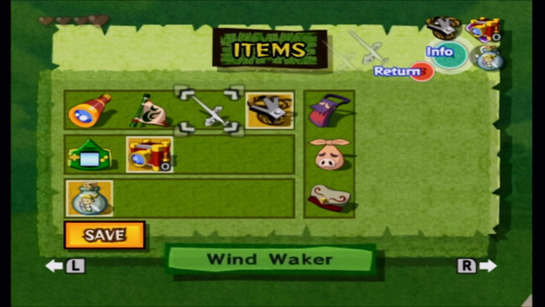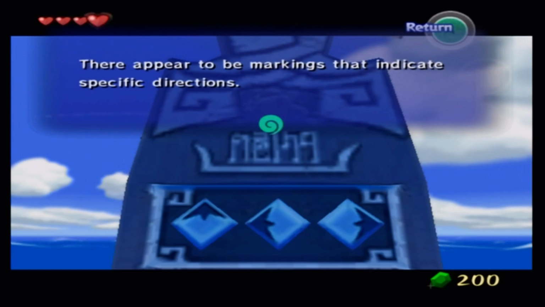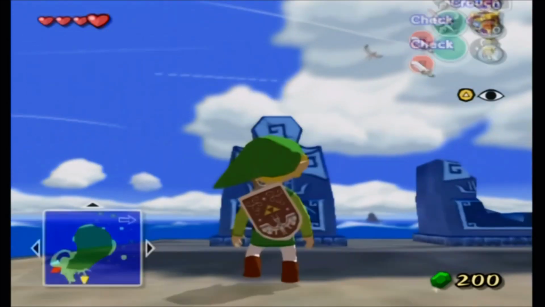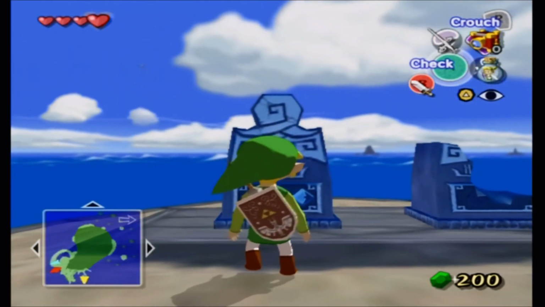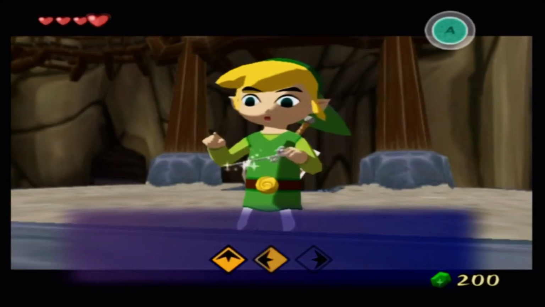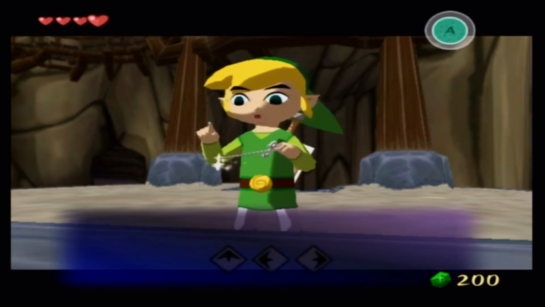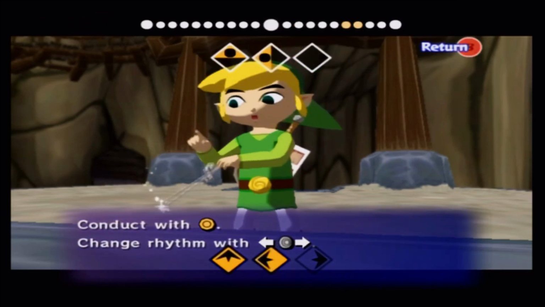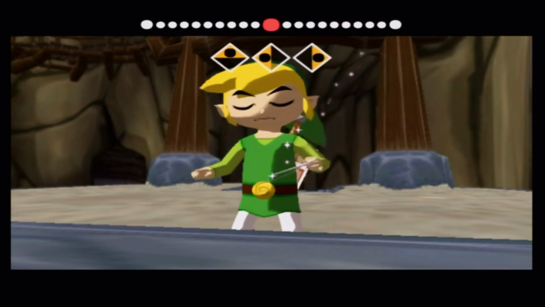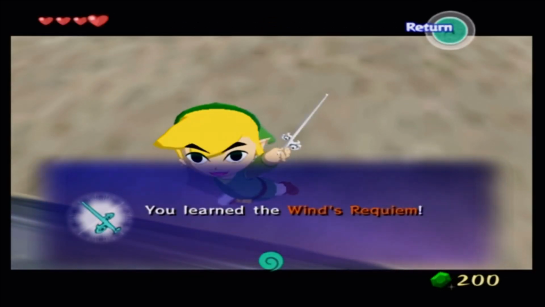Okay, so use the Wind Waker. So this one has markings on it. There appear to be markings that indicate specific directions. Okay, so we're gonna learn our first Wind Waker song. Hit it! Up, left, right. Alright, 3-4 time. Up, left, right. We're gonna be using this song a lot.